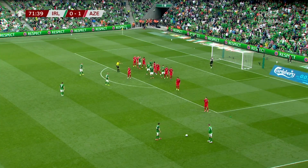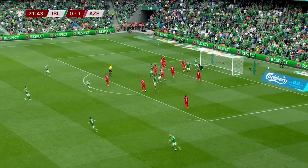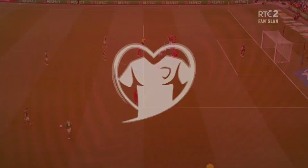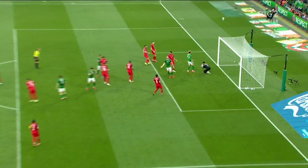Imagine he's the one that's going to deliver this in with his left foot once again. It is Hourihan, it's another tempter. And the header just didn't carry enough to work its way beyond Magomed Aliyev. Oh, John Egan that time. Well, once again, it's the delivery. In a good area, it's a tough header to take on.